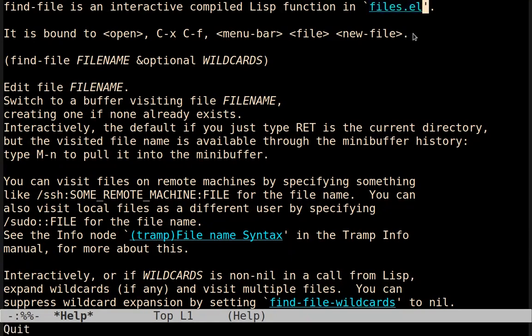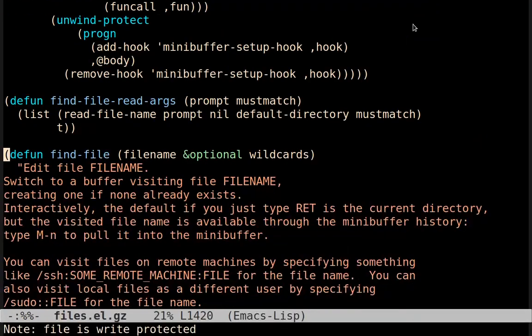And actually it not only opens this file, but it opens the definition of this function in this file. So take a look. I'm going to type enter here. I could also click here with the mouse. And if I type enter here, it opens this file here, files.el, and it goes to the definition of find file. But let me close this to go back.